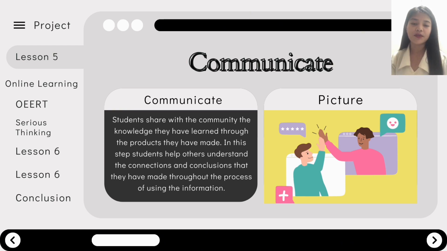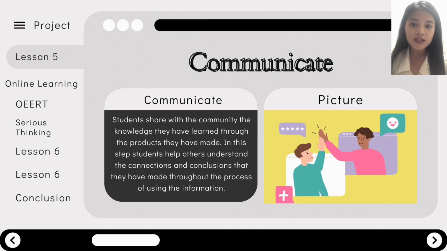The best example is professionals might communicate information through presentations, reports, or emails to colleagues or clients. They may share insights, recommendations, or updates based on their analysis of information.